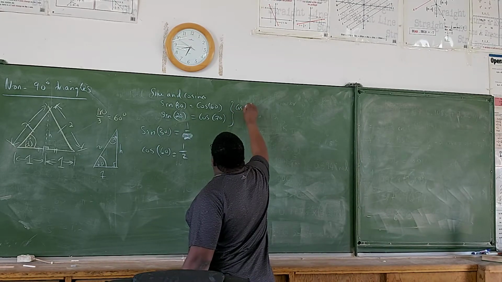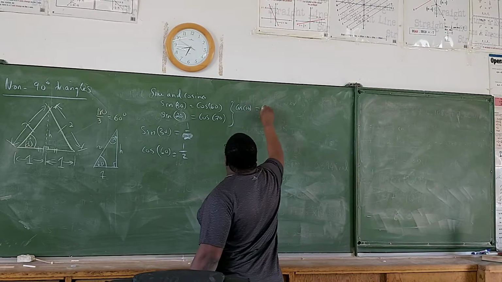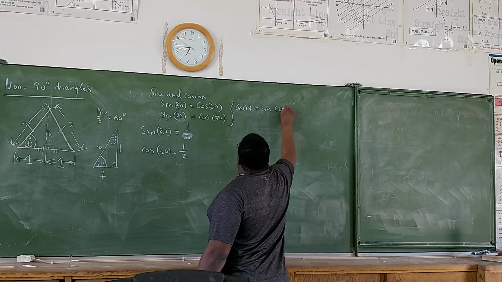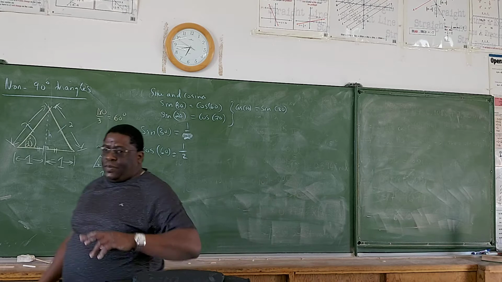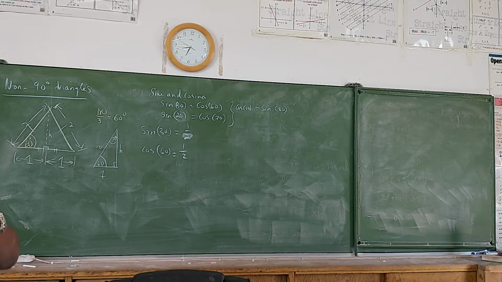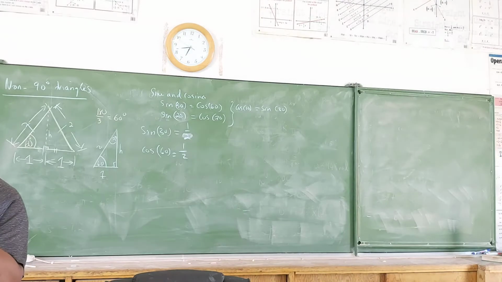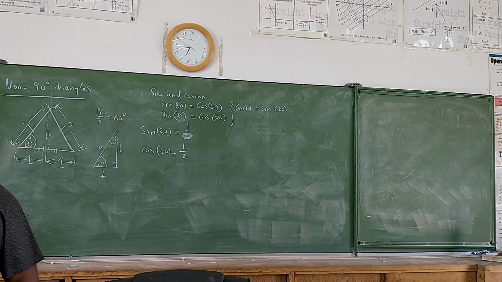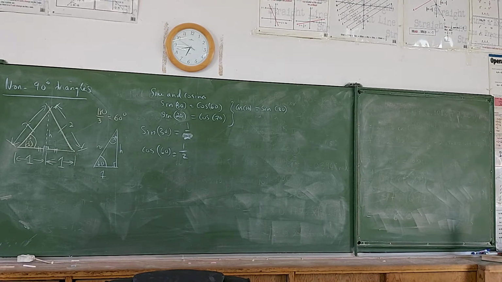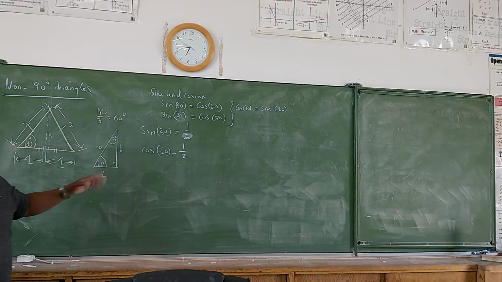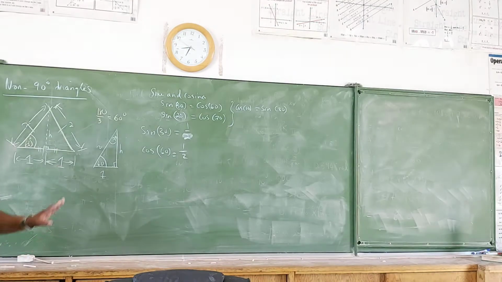The cos of 10 degrees will be equal to the sine of 80. You can check that on your calculator. They're co-functions. So the relationship between the sides really is that togetherness. You understand? We share some stuff. So I can do the one for the tangent, but I just want to focus on that.